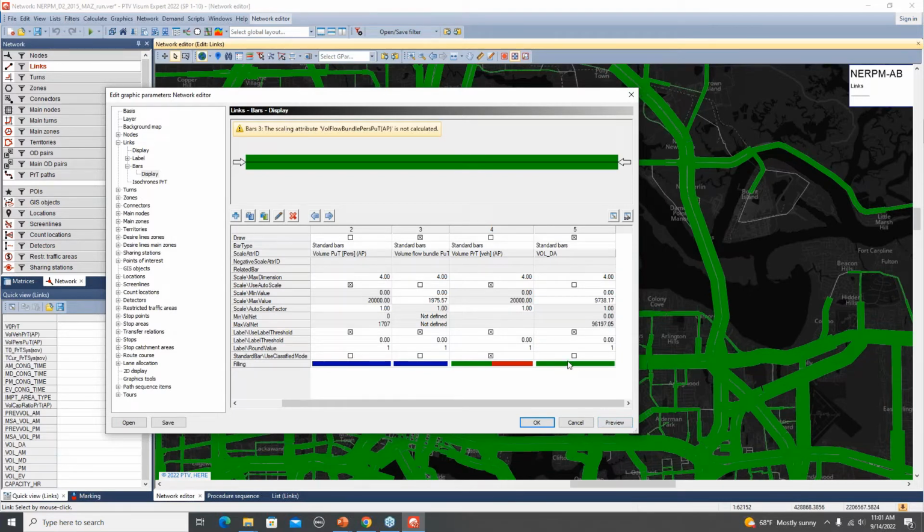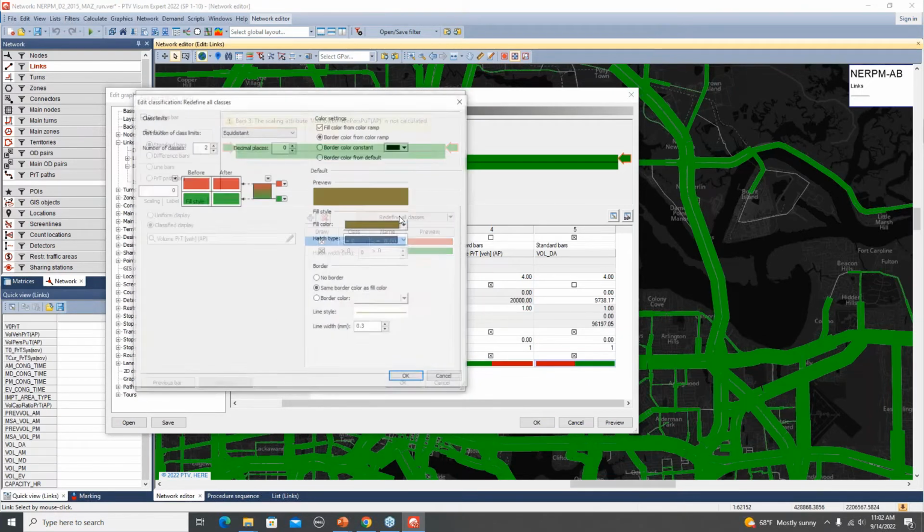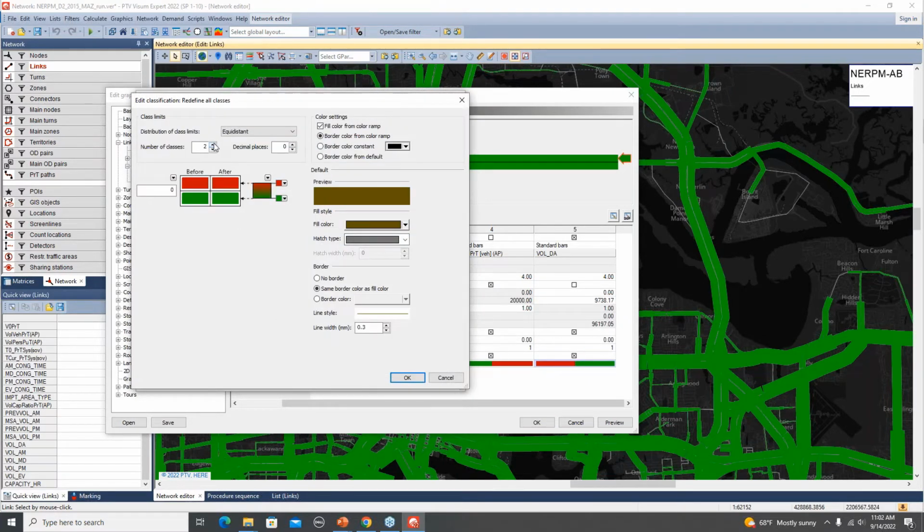Well, what is more interesting is to look at a classified volume bar, right? So you can click on this and then go here. You can redefine classes. So let's say we want to have 6 classes, and then if you don't want to decide the thresholds on your own, you can say equidistant or natural breaks or something, and it would select certain thresholds for you.